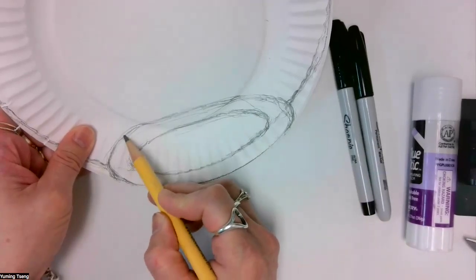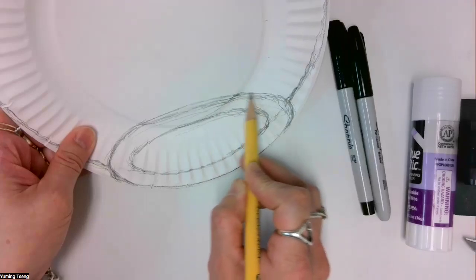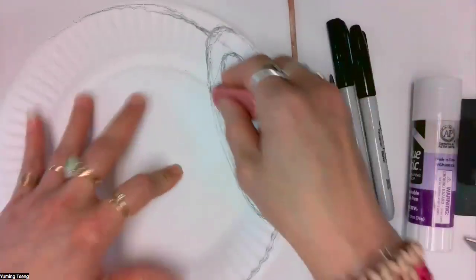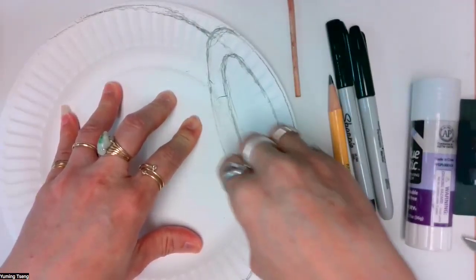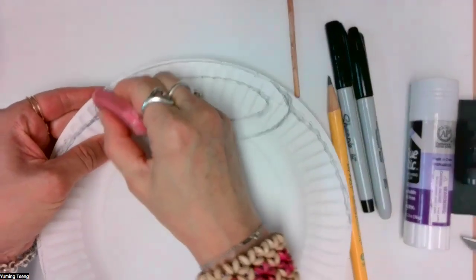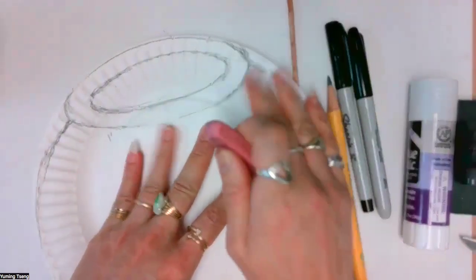And then I'm going to do it here too. Here I'm going to fix a little bit. I think this will be nice. Okay, I'm going to erase unnecessary lines to make it a little bit clean. Not so dirty, okay? A bit clean. It's going to be a white color like that.